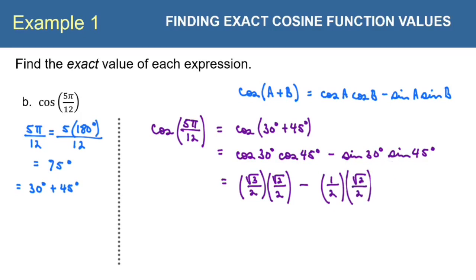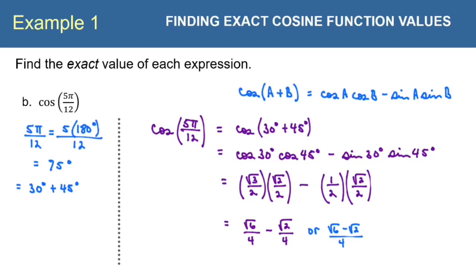Okay, now again, multiply your two fractions together, top times top and bottom times bottom. So square root of 3 times square root of 2 is square root of 6. In the bottom, 2 times 2 is 4. Then you have a minus sign, and then 1 times square root of 2 is square root of 2, and in the bottom, 2 times 2 is 4. And so this time we've come up with square root of 6 over 4 minus square root of 2 over 4. And just like we saw in part A, it's fine to leave this answer in two terms, or if you really want to, you can combine them into one fraction by saying square root of 6 minus square root of 2 all over 4.